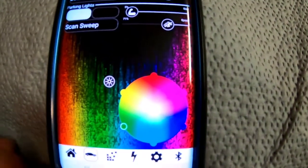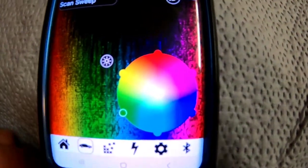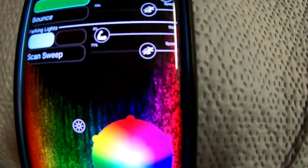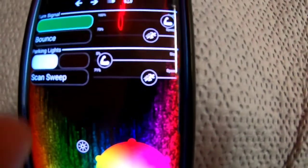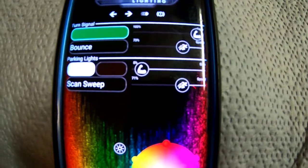Down here you have a color wheel, so you can select your color, as I said, just about any color combination. You have speed and the bubble size, as I mentioned, the amount of LEDs that light up.